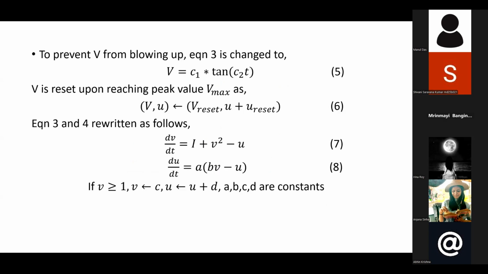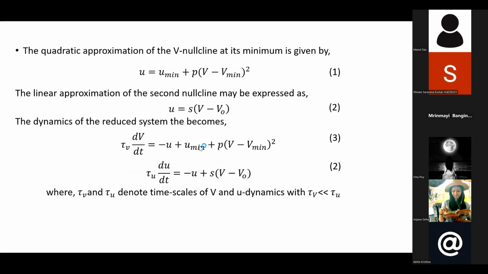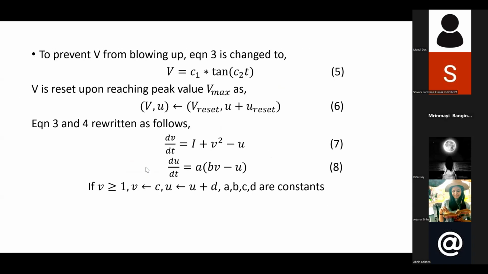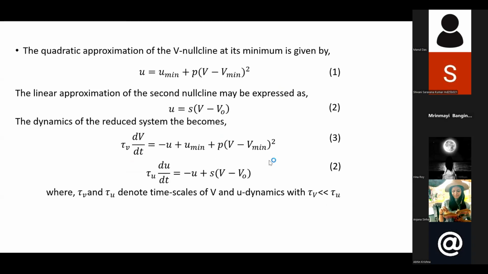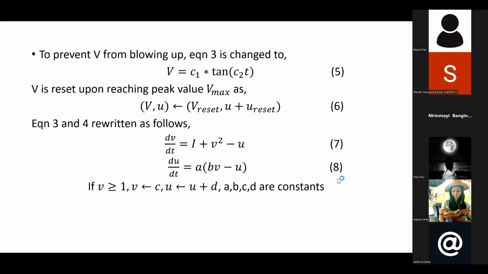Okay, so these two equations can be further simplified to this form. Equations 3 and 4 can be simplified by redefining variables like this into 7 and 8. You get this, and you see that in this form, these equations only have 4 parameters or 4 constants, a, b, c, d.